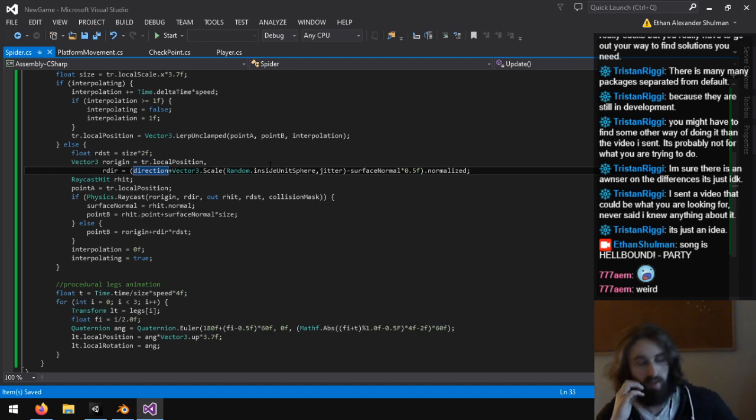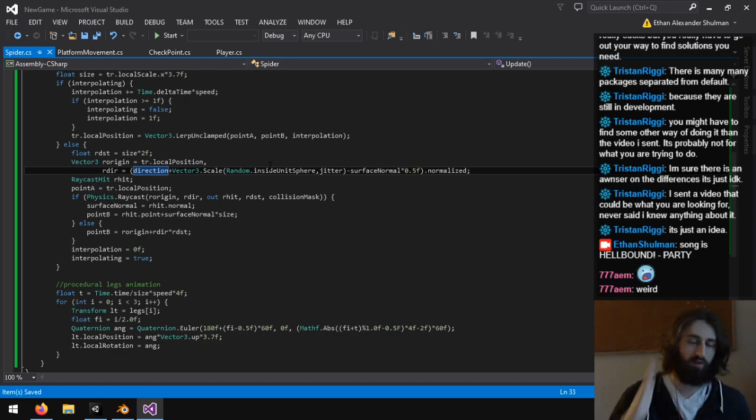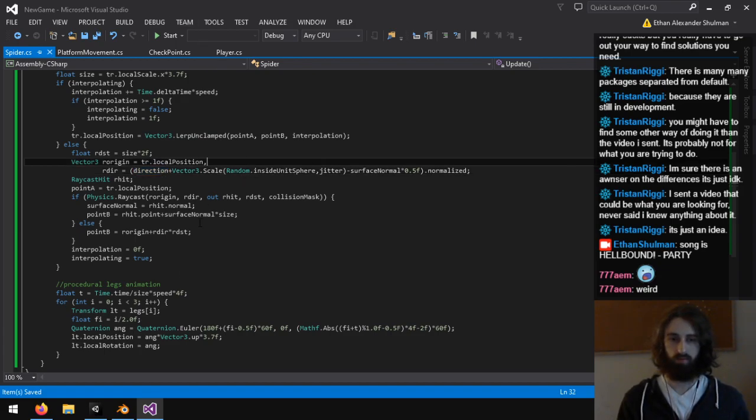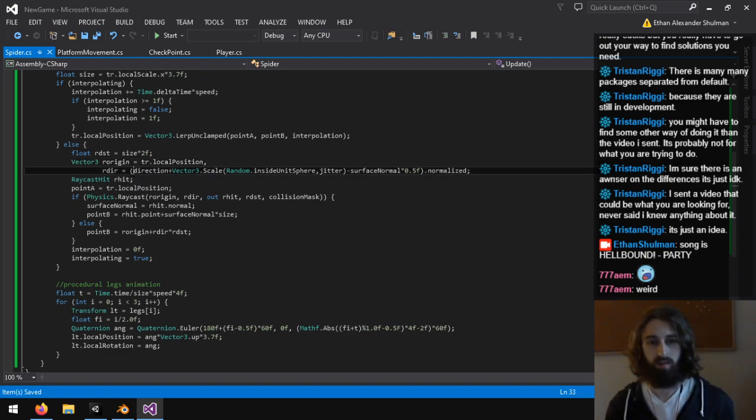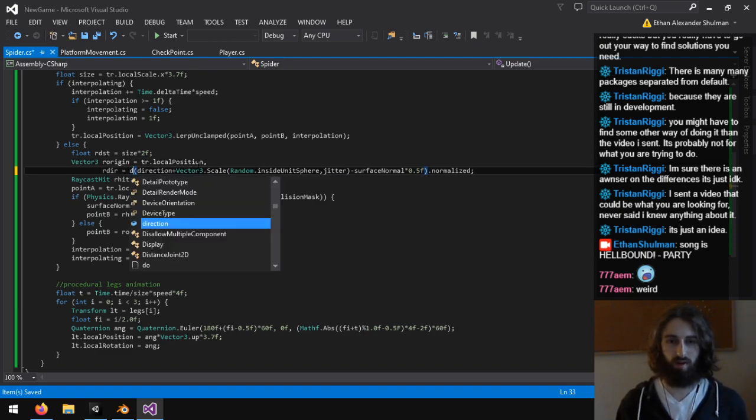I think doing cross product of the direction and the ground normal to get the right vector, and then doing the cross product of the right and the ground normal will give me the direction aligned with the normal. Let's try it, I guess.